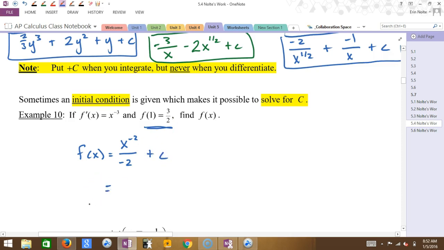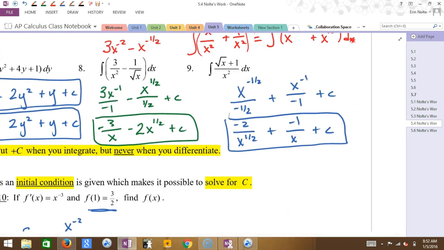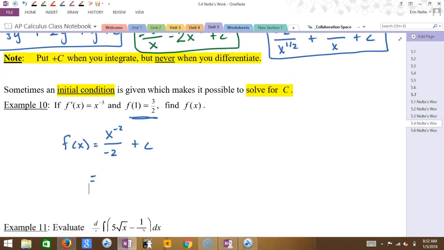What happens with the 2? Does it get flipped upstairs? No, it stays in the bottom, right? Okay, because it doesn't have a negative exponent. It is not a fraction. Notice before, like on question number 9, where we had the 1/2, that was flipped and that's why it went upstairs. Okay, the 2 stays in the bottom with the x. So this is going to be 1 over negative 2x squared plus c.